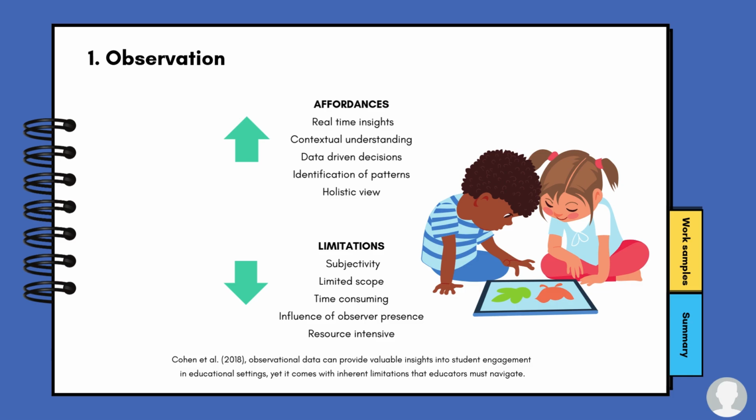Cohen indicates that observation and observational data provide a basis for insight into the realities of student engagement and effective methods in the classroom. However, with this in mind, there are things that I need to be mindful of. Observing students requires a lot of time and effort, and having me in the classroom may be a distraction for students, which may cause them to behave differently. Additionally, since I am the one observing what I see in my classroom, my own perspectives may affect how I interpret the information, potentially making misjudgments about the effectiveness or ineffectiveness of my method.